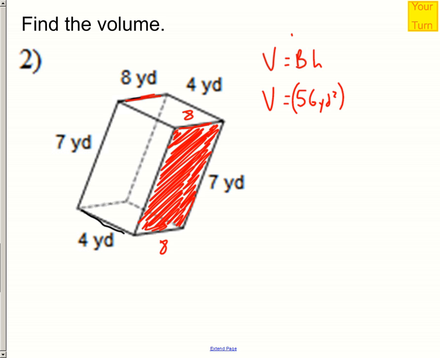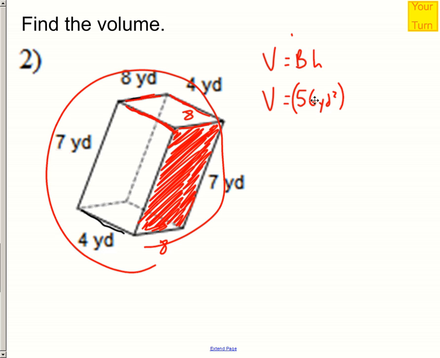And what I'm talking about is if you literally stuck your hand in here and you picked up this prism, you could set it down on this red face, and that would be the new base. So what is the height, though? If it's sitting on the side, our height would then be going from the base to the top. And that distance right here is 4 yards. So our height is 4 yards. Let's multiply these together and see if we get 224 again. Let's see, 56 times 4 is 224.